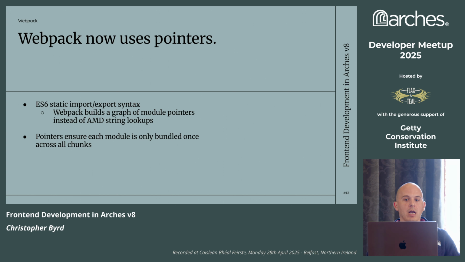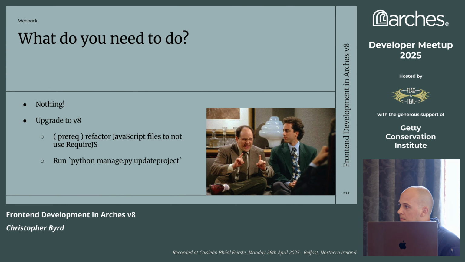Pulling those things out, you get a graph of pointers, and that makes your life much, much easier, which means no matter what your entry point is, it's still just going to point to one file somewhere. So that's what's happening as far as Webpack goes. And what do you need to do? Nothing. Assuming that you've refactored your JavaScript files away from require.js, you just got to upgrade to V8, get your new Webpack thing, and it should be running just fine.